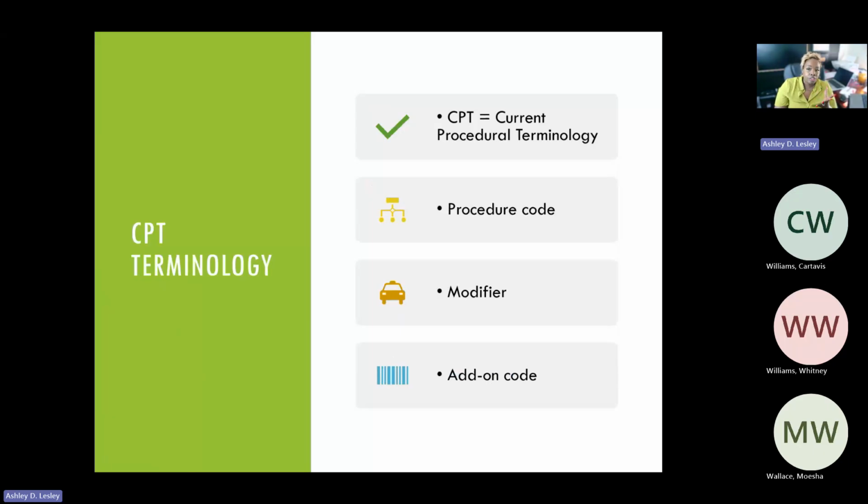You might read an instruction or on your NCCT test, it might say procedure code. They are generally talking about the CPT code. All right. And you also have a modifier. So a modifier is something that you try to paint the picture a little bit better because sometimes things happen.